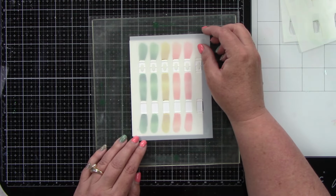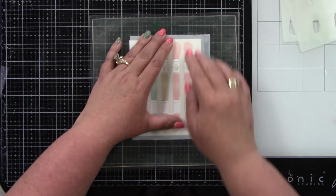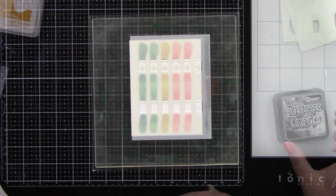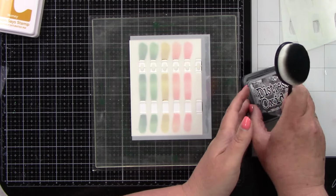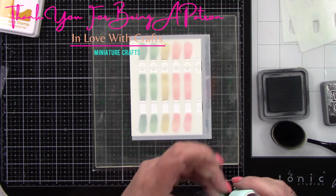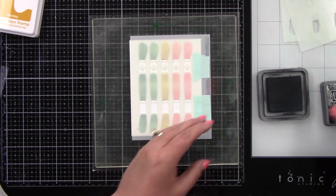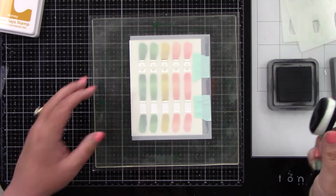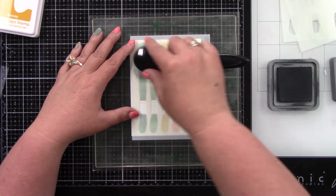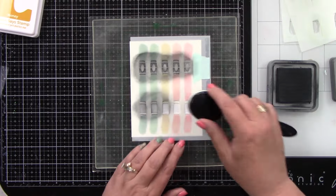It doesn't really matter ultimately, these next ones, which order you do it in. So I'm going to use some black soot Distress Oxide ink. I'm going to blend that for the packaging of our thread essentially. I want to tape off these little side pieces. I don't want to accidentally start getting all willy-nilly with my ink blending and ruin my background. That would be such a bummer. So I'm going to ink blend black over this.